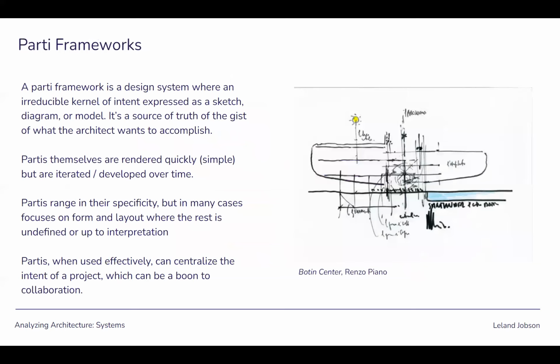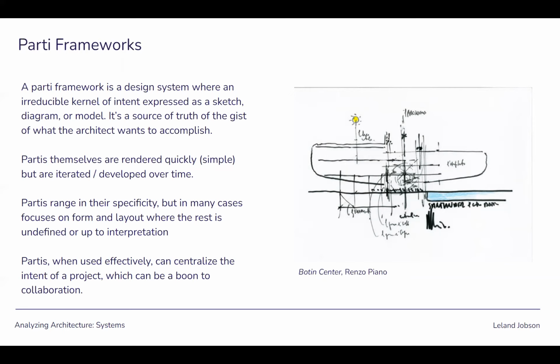Parti. What's a parti? You probably made one of these already. It's a design system where you make a kernel of intent and you express it as a sketch or a model or a diagram, and it becomes like the source of truth for the project. So this is what I'm trying to do, and you're trying to express it in the same way that you would if you're pitching like a TV show or pitching a business plan. There's the elevator pitch, right?